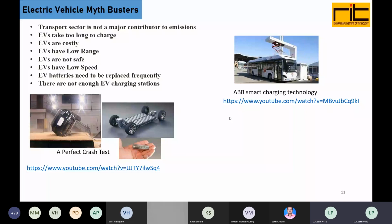Currently this is the issue, but in the near future that problem will be solved, because we are engineers and scientists. People are continuously developing new technology to solve this kind of problems. Okay, so this type of problem can be solved. There are not enough EV charging stations. I told you, it's a countering part again. Whether the chicken came first or the egg came first, that is the situation. If the charging stations are abundantly available, EVs will definitely come into the market. If the EVs are coming into the market, charging stations will also come simultaneously. So these are both things countering each other. These are definitely questions today, but this will not be a question in the nearer future, right?